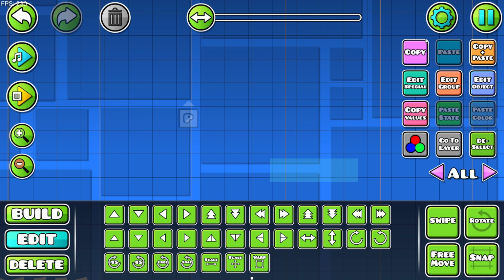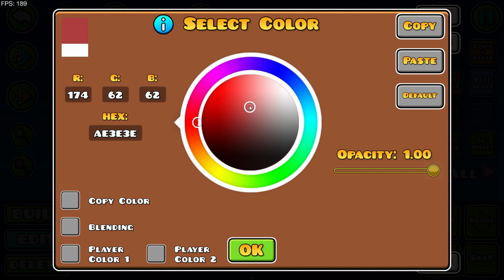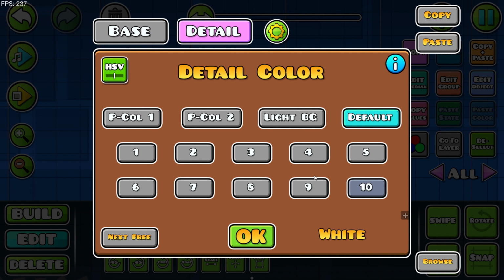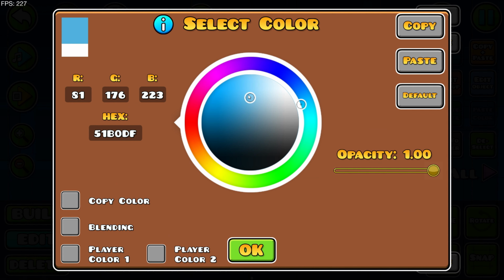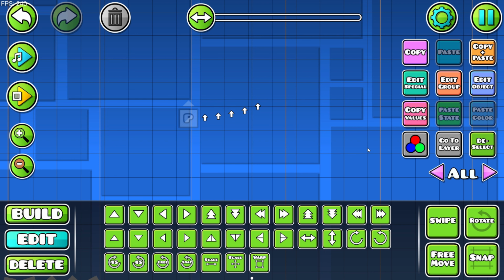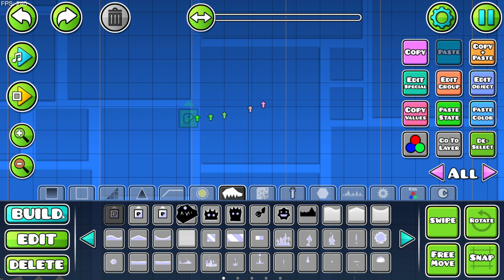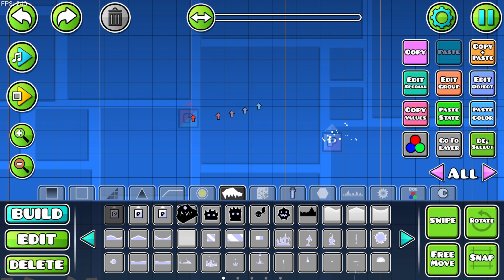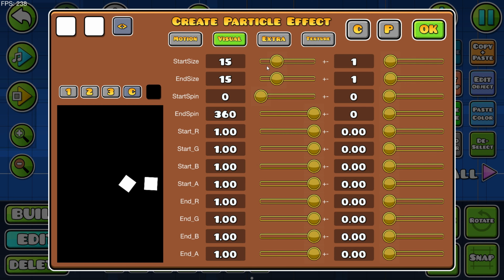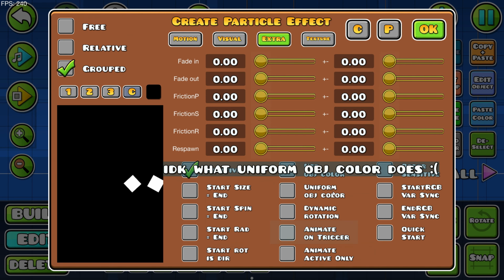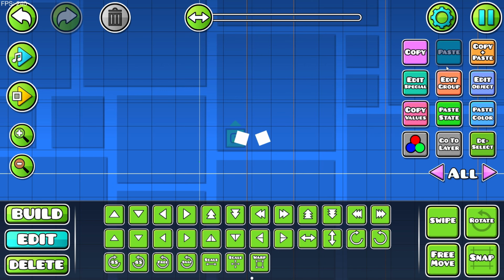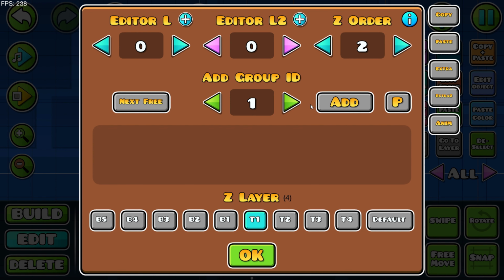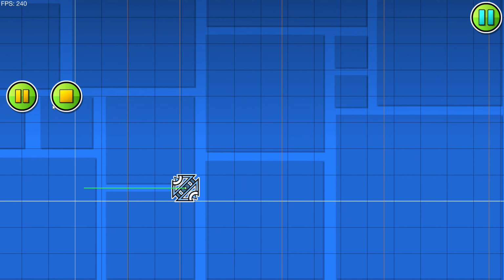Use Obj Color makes the particles use color from the Edit Object tab. This could be useful as it allows copying colors from one particle to the other using the Copy Values button. Animate on Trigger makes the particle only start spawning when it is added to a group, and an Animate trigger activates it.